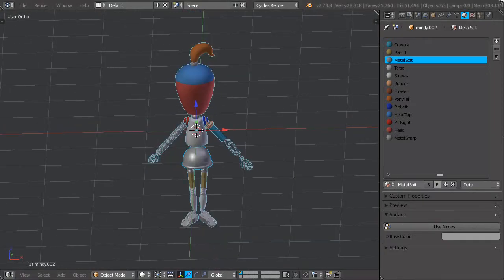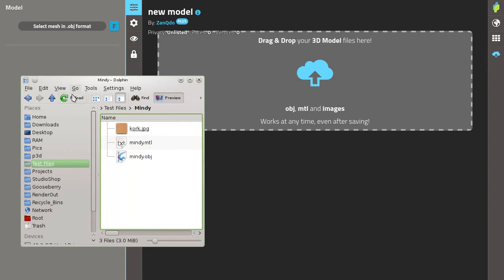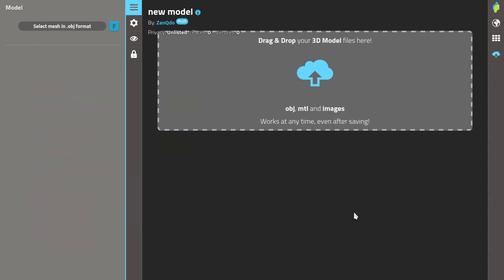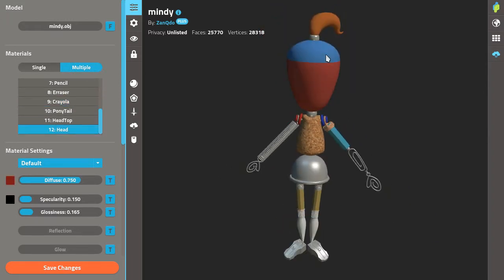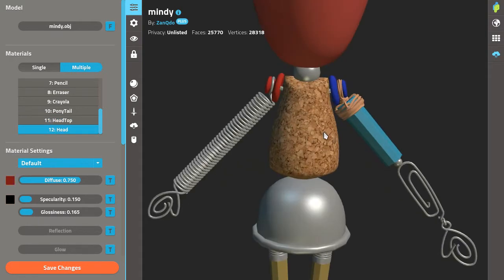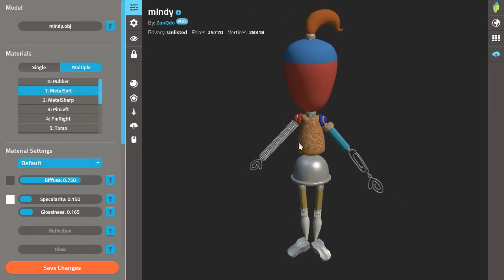I'm sure in any software it's probably similar. And now in P3D INN, what you have to do is, I have the files already exported here, so select everything, including the OBJ, the MTL, which is optional, but it will probably save you some time, and the textures. And if it decides to work, it will automatically pick the diffuse colors for every material, the textures that it can find. It will not do a perfect job because the MTL is a bit limited.